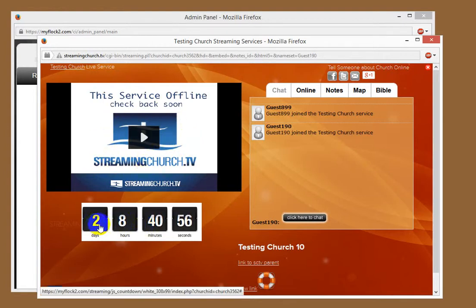Below this player is what we call the active dynamic zone, and we actually have a countdown timer in here. But the nice thing about the active dynamic zone is while you're streaming live, as an administrator, you can change what's under this player with a click of the mouse. So you will do some preloaded things for your active dynamic zone, which we'll show you in a second or so. And then you can change these things multiple times in your service, and people can see different things on here, kind of like a revolving billboard, so to speak.